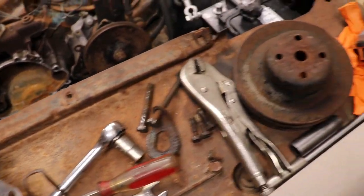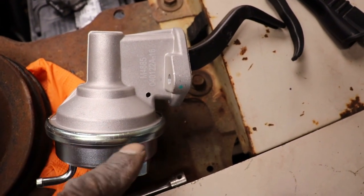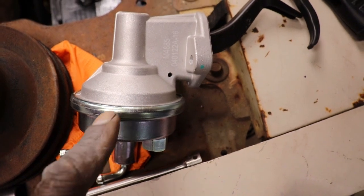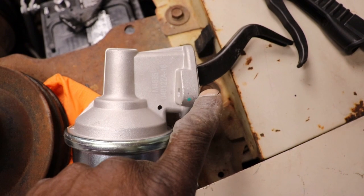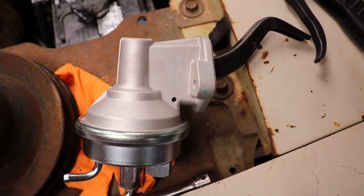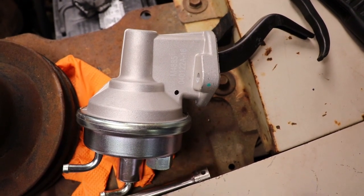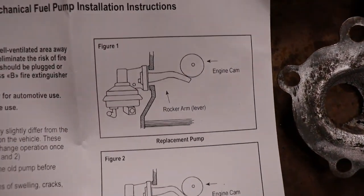So also got a new fuel pump. Now this is just a manual fuel pump, for all you millennials out there. These older cars had manual fuel pumps, and it runs off the cam lobe right at the end of the camshaft. On some of the camshafts they had, I think they called it an oscillator. I think the Fords had it. It bolts right to the end of the camshaft, but on the Chevrolets it runs off the cam lobe, and you can see the engine cam.